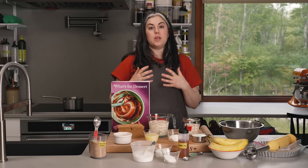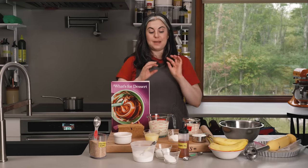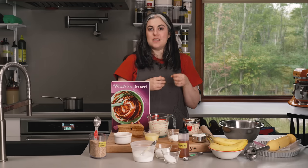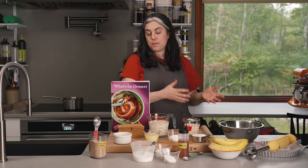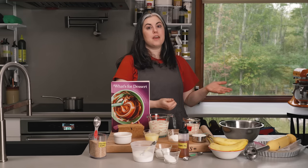And with this recipe, I really wanted to do a spin on banana cream pie, but not the kind of banana cream pie that has sticky, wet slices of brown banana in the bottom, because it's just not my thing. I don't really want to eat that. And I didn't have a lot of prior associations with banana cream pie, which proved to be a good thing because it meant that I could just do whatever I wanted and have that be my version.